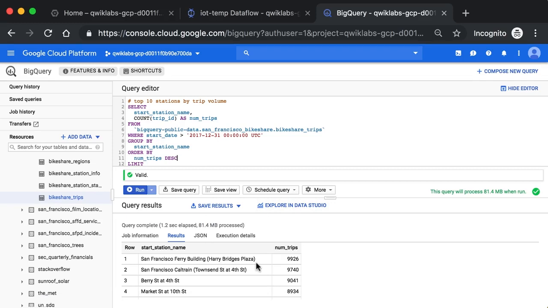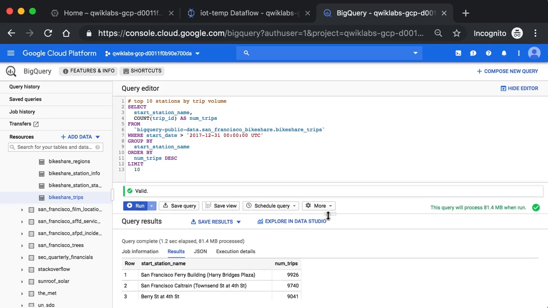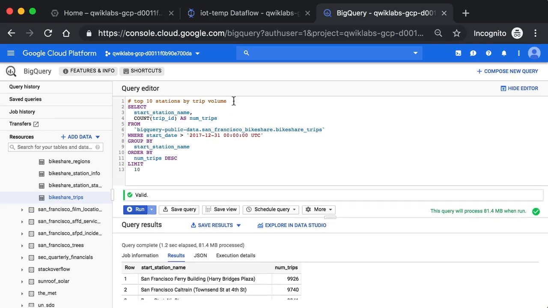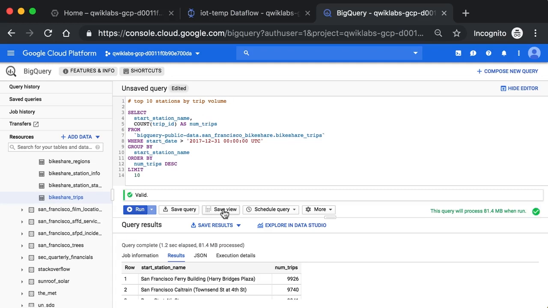So you can actually say, oh, I don't want to actually limit the data here. I want to throw all of it at a visualization tool, and then you can just have a filter for the users that actually has the results. If I wanted to store this common query, I could do a couple of different things. I could save the query as my query inside of my project, personally just for me or for all people that can see it, or I can save it as a view.